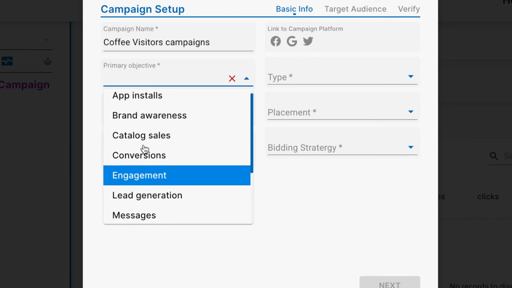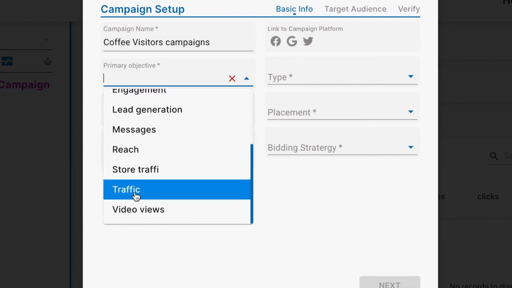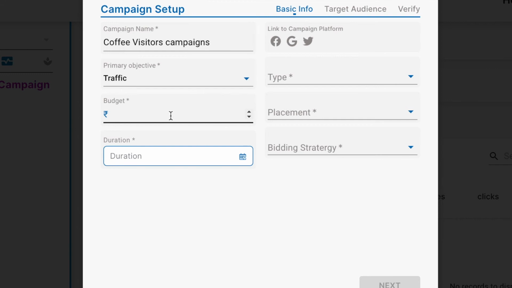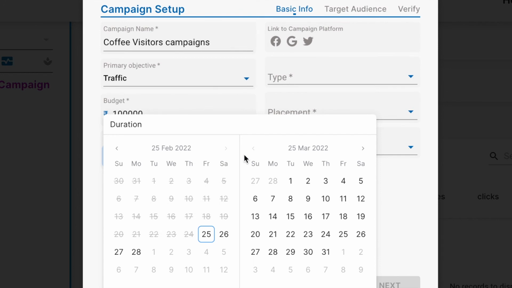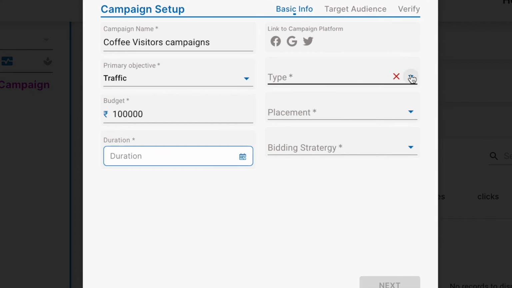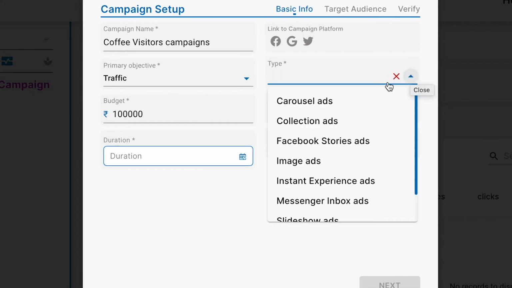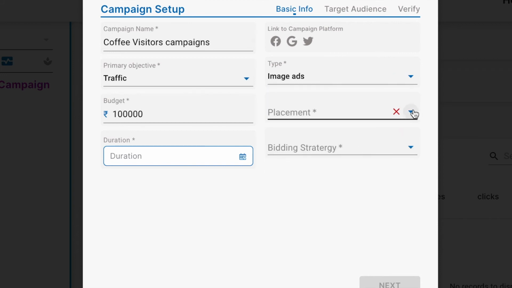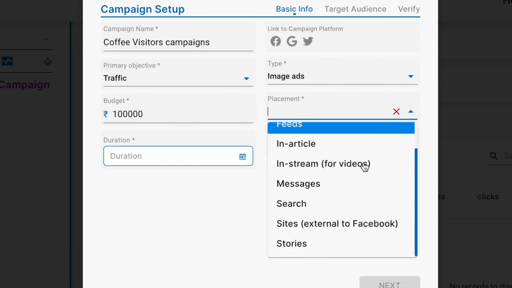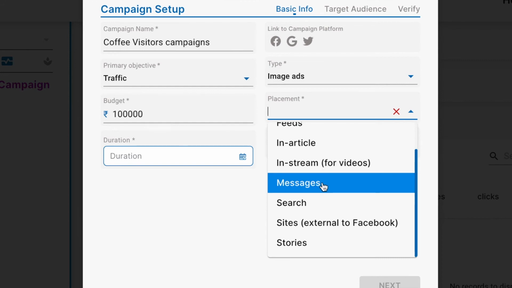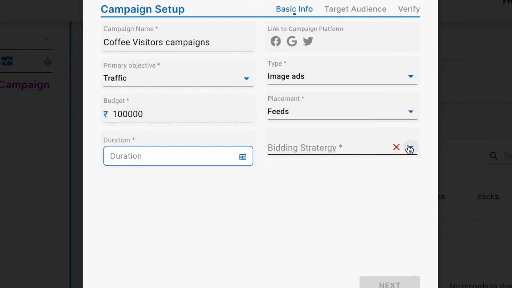Now, the beauty of this is that the audiences that have been built, those visitors that we have found out, those audiences work across all digital channels. So it could be Meta, it could be Instagram, it could be Google, it could be Snap, it could be TikTok. You've built this audience here, and it'll work across all of these different channels. We've got the pipelines built into each of these digital channels, GDPR, CCPA compliant, and so you could essentially just create once, build it once, and use everywhere.